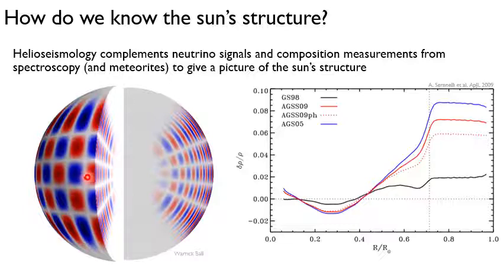And so you can learn about the density profile of the sun, for instance. That's shown here on this somewhat complicated plot. What you have is the difference between a modeled density of the star, of the sun rather, and the measured density of the sun from helioseismology. So the vertical direction is the difference between the model and the helioseismological observation. The horizontal direction here, this is the radial extent of our sun. So the surface is one and the core is zero. And you can see that the models agree pretty well with the helioseismological observations. You do have differences up to 9% or so in some places. And this is something called the solar modeling problem. That is an outstanding problem. But in general, the picture is pretty close. So we believe we do understand the structure of our sun and other stars.